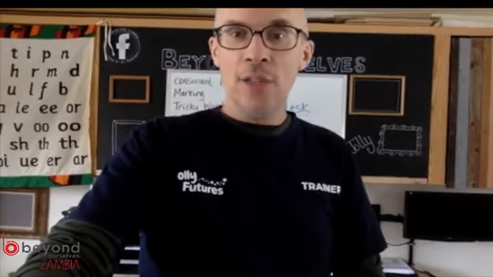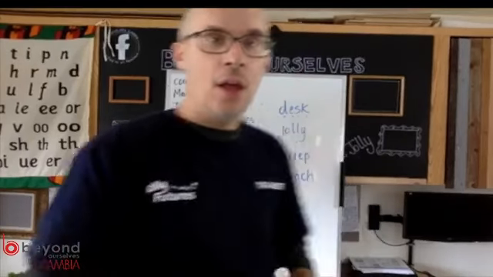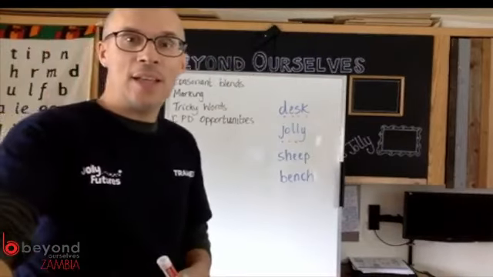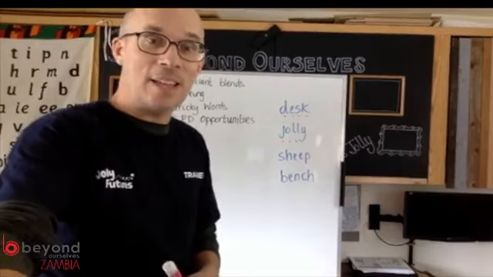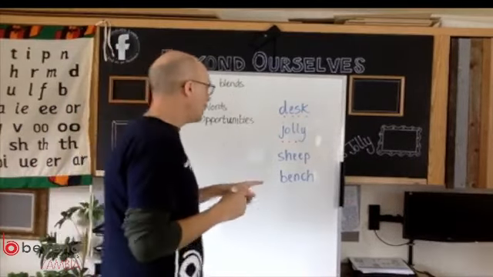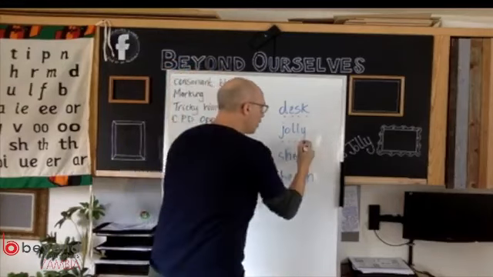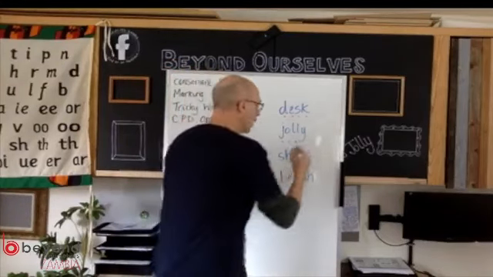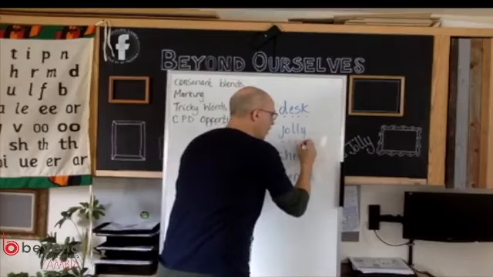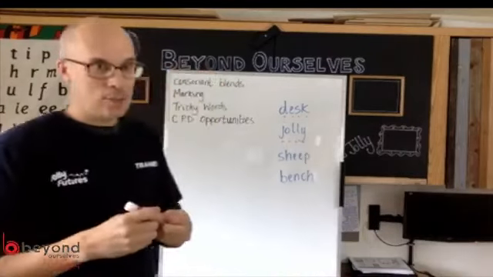And then finally, the letter Y there is doing something a bit tricky. It's not saying its normal sound. It's not saying Y, but instead it's making the E sound. So we'd actually say it's making its alternative sound. Okay, so this is the E sound, but it's the alternative spelt with letter Y. So we've got 4 sounds in jolly as well.